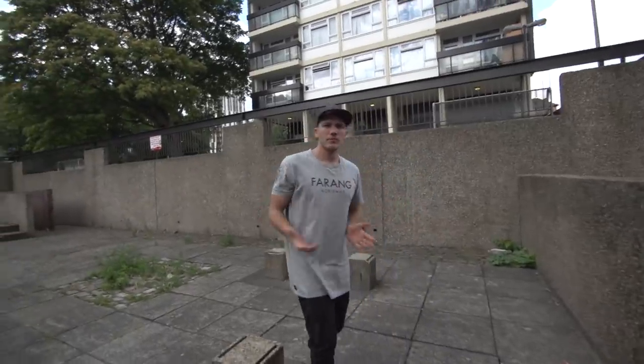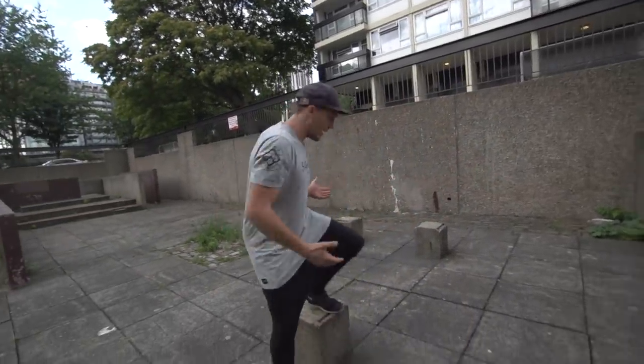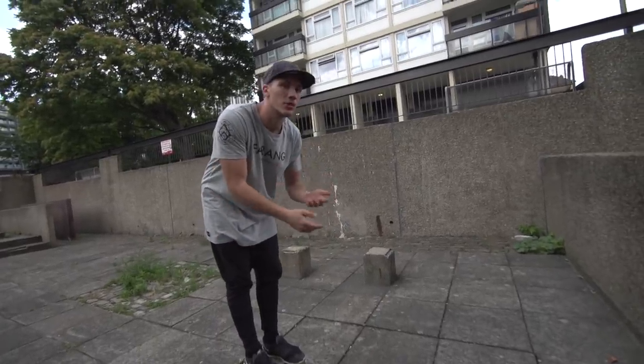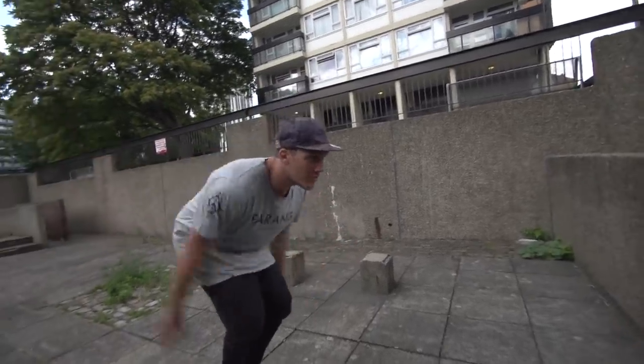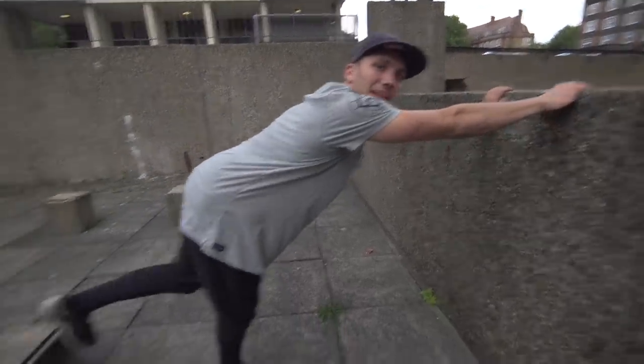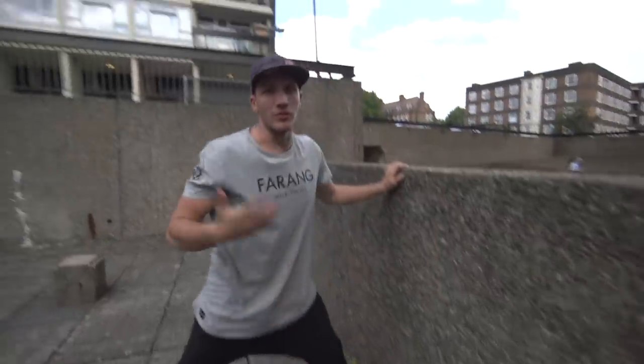The most common mistake people make is that they wanna be safe. So the first thing they wanna do is get their hands on the wall. So what happens is they'll jump out and reach for the wall, their hands will hit first, and then their legs swing and hit the wall very forcefully. So we wanna do exactly the opposite.